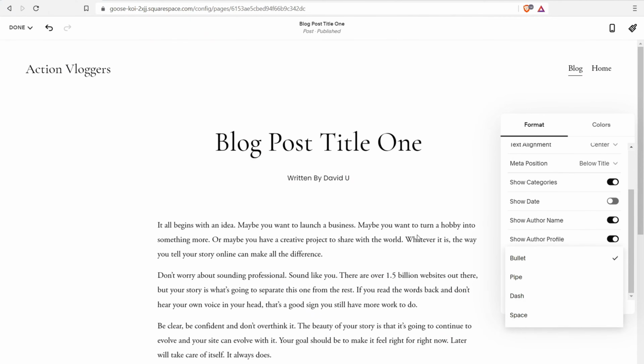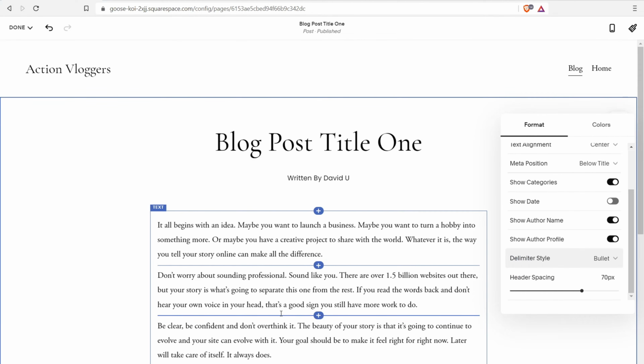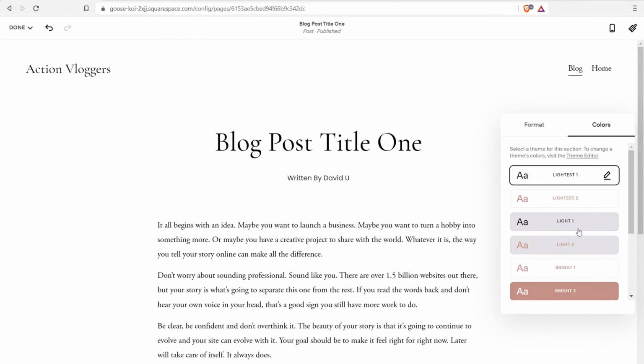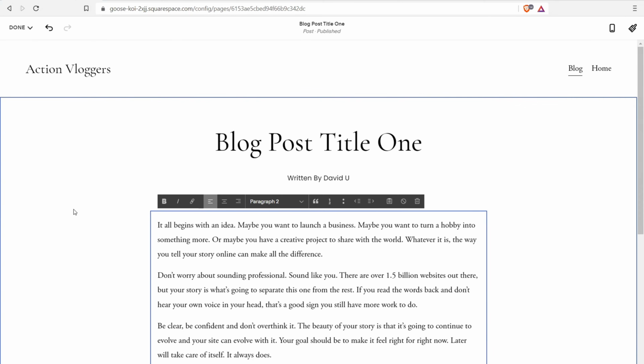For example, if you have pipe, dash, space, or bullet points, how does that look? This is where you jump over here to adjust little details about the individual blog posts. You click on colors, and again, you get access to your palette. So for this specific blog post, if you want to change the color palette for some reason, you can go ahead and do that. Once you're done, click on save.